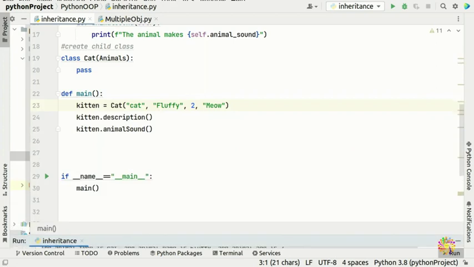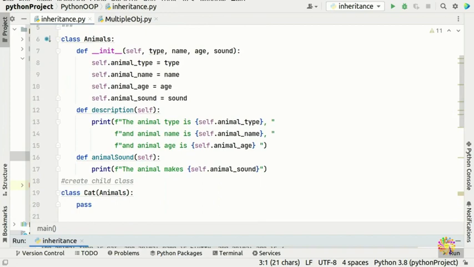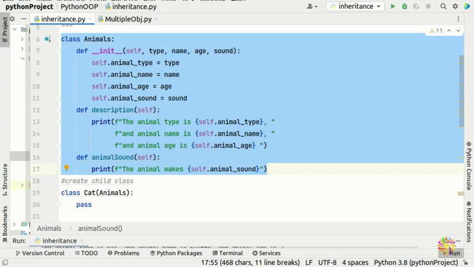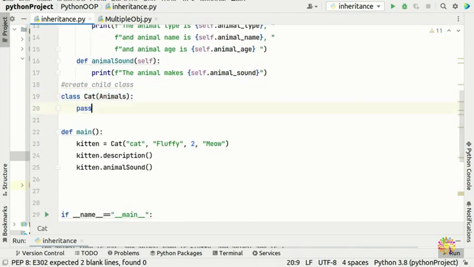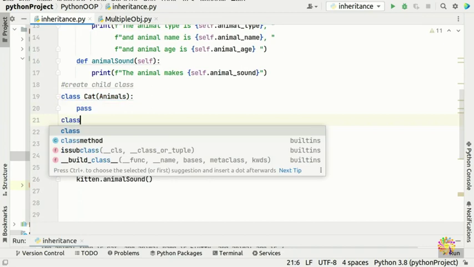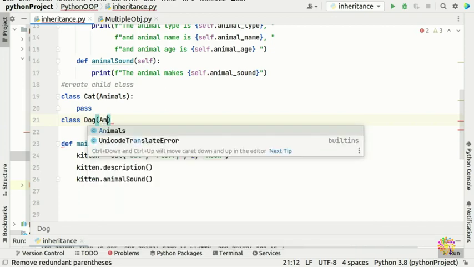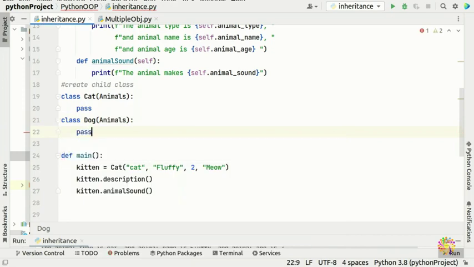How cool is this? Now you're going to ask me what the big deal is, because we could just create it all in one class. So I'm going to tell you what the big deal is. Now you create another child class, for example a Dog, that inherits from Animals, and we can just pass it.